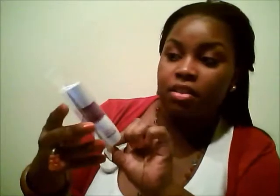And then yesterday, she went to the Wale concert and she wore this mascara, and her eyelashes looked so bomb. I mean, it looked like she had false ones on because they were so extended. This is the dial up. You can dial up to three coats. Love it, love it, love it. And Dollar Tree has this for a dollar. It's, I believe, six and some change at Walmart. So you should definitely check out your local Dollar Tree. And I don't know what's wrong with this packaging because they all seem fine to me. They're all packaged the same way.